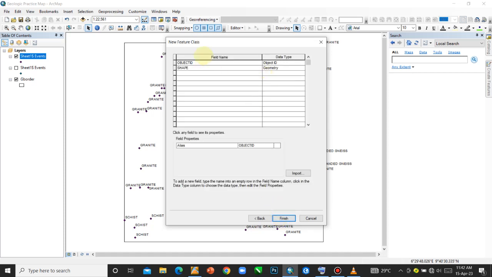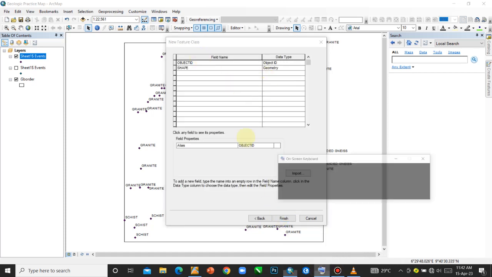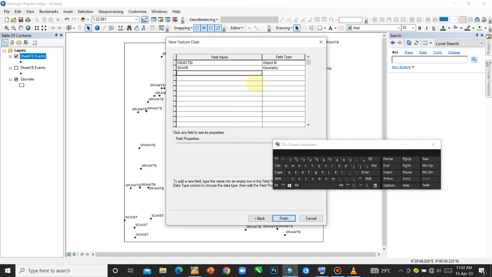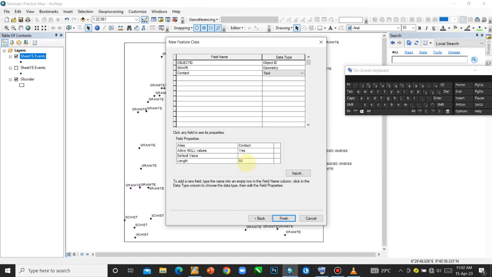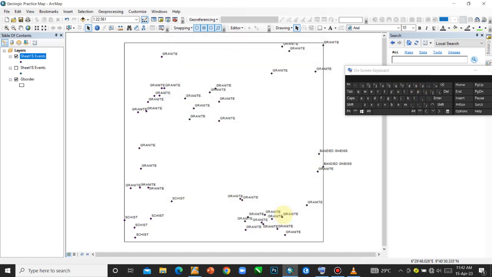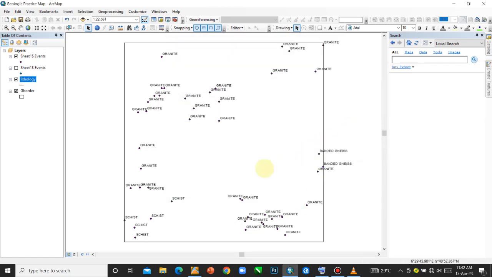And so it shows this new feature class. So for your new field, we're going to create a new one. Just type in contact, and then you're going to select text as your data type. So when you select text, come down here. The length of the contact, change it to 500. It's telling you how many characters you want it to accept, and then click Finish. So once you've done that, it shows on your screen. You're going to see lithology shows on your screen.